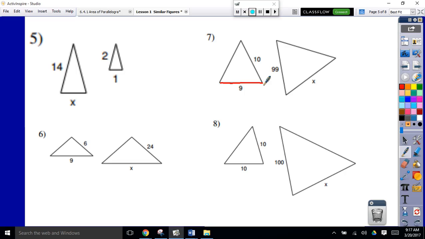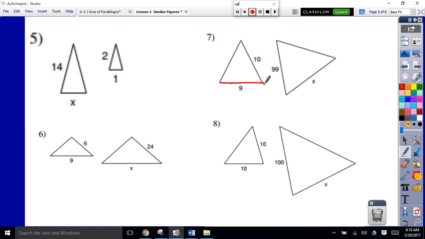So I'm looking at the side on the first triangle that has a base of 9. If I were to flip the second triangle around, and again, look at your paper, not the screen, which side on the triangle on your paper would correspond with the side with the 9? Brian? X. X? Well, let's see here. No, X looks like it's a longer side. And 9 is a shorter side, the 99. Good. So if we look at the first triangle, we have a short side. It's an isosceles triangle, which means it has 2 other long sides that look like they're about the same.